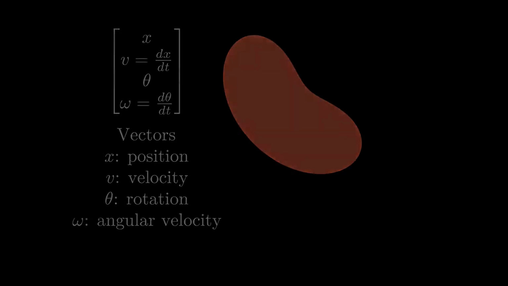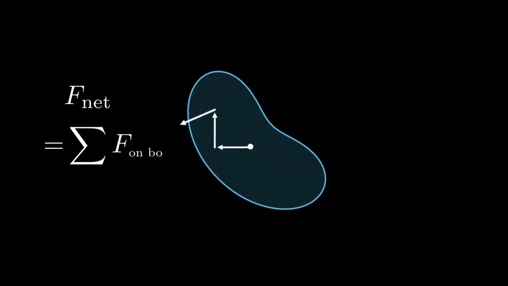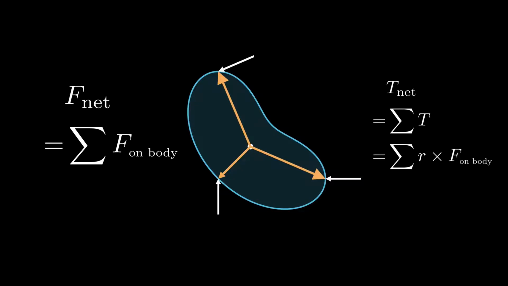Now that we know how to model a rigid body, how do we make it move? We add forces. First, how does the object accelerate? Well, remember, force equals mass times acceleration. All we have to do is add all the forces applied to all the points to get the net force on the body, and then divide by the total mass to get acceleration. How about angular acceleration? Well, an analogous law applies.